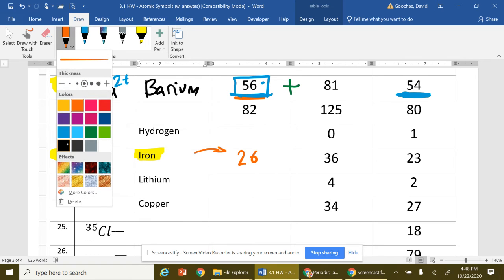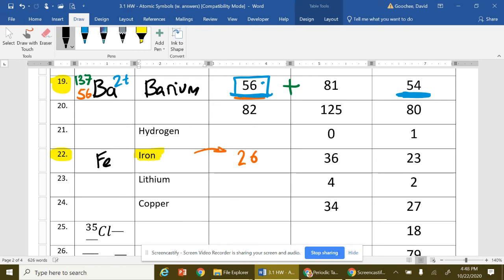Okay, so here we go. This is iron, symbol Fe. I know that it has 26 protons. I know that its mass number is protons plus neutrons, so 26 plus 36 is 62. And I know its charge is the imbalance of protons and electrons. So let me compare. You've got 26 protons and 23 electrons, okay? We have more protons. How many more protons? We have 3 more protons than we do electrons. So this iron has a 3 plus charge.